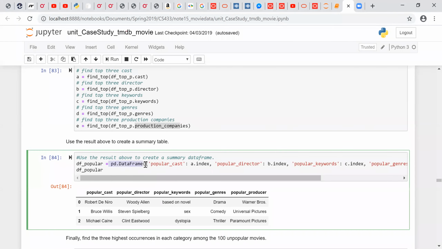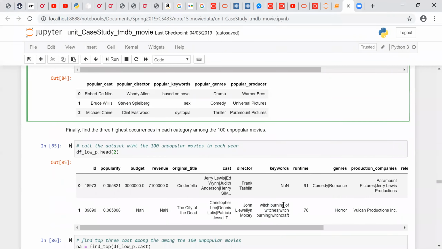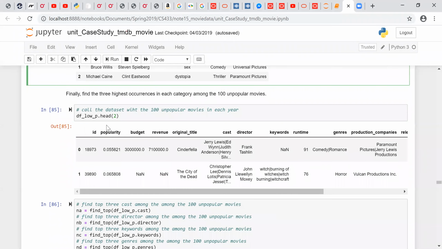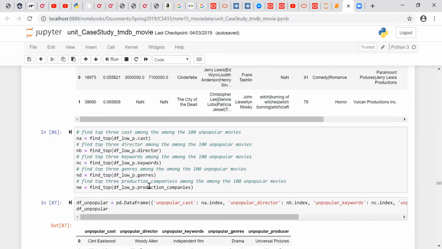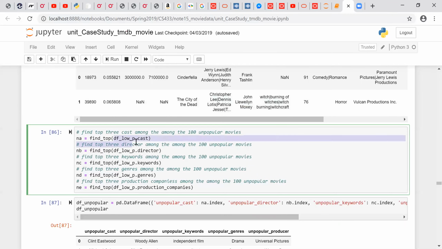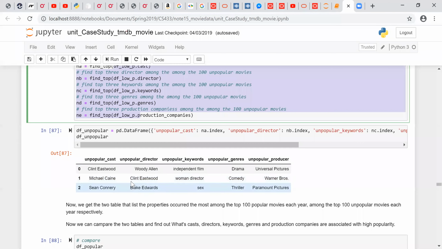Over here we use a dictionary to build a new data frame, which we call popular. Then it shows us the top 3 cast, director, keyword, genre, and producer. And for the same thing for the least popular 100, you can do the same, finding the most unpopular cast, director, and so on.